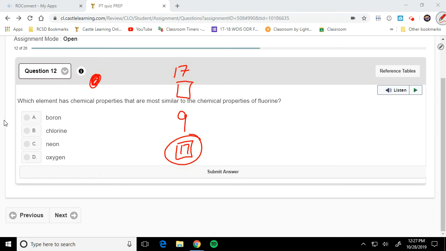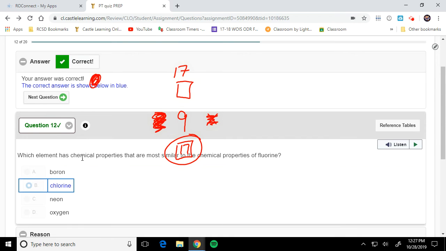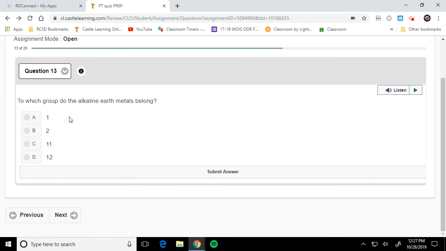Neon is right here next to my fluorine. So that isn't going to cut it. And then oxygen is right here. So 3 of them are actually close to my fluorine, and one of them is way off. But with this one, we have to know by definition, it has to be in the same group. That way it has the same number of valence electrons to give me similar chemical properties. So far, I've not seen any of those things I led with, but I'm going to keep going with that theme for the year because I want to try to identify those when we can.